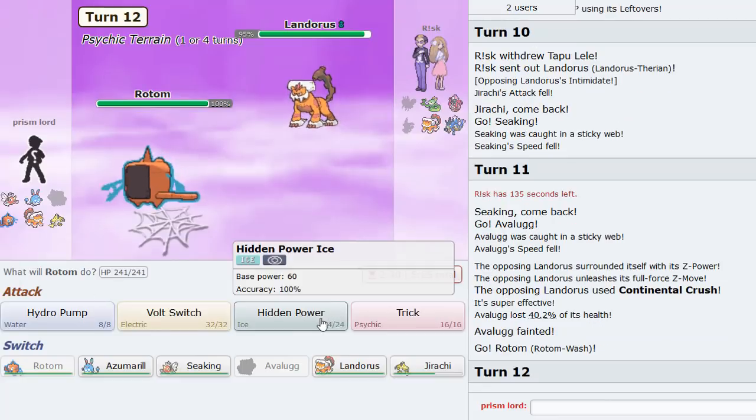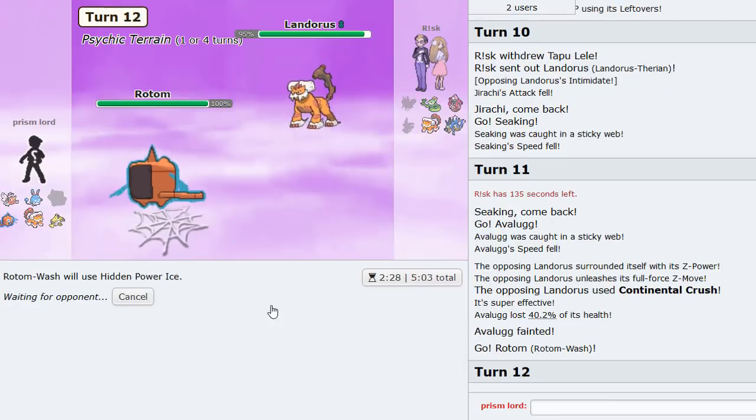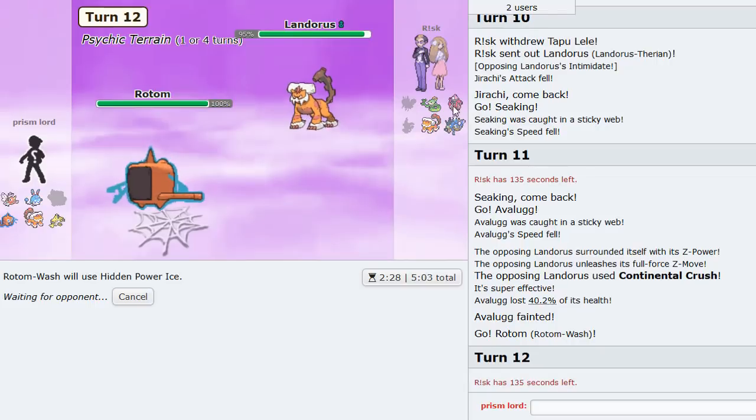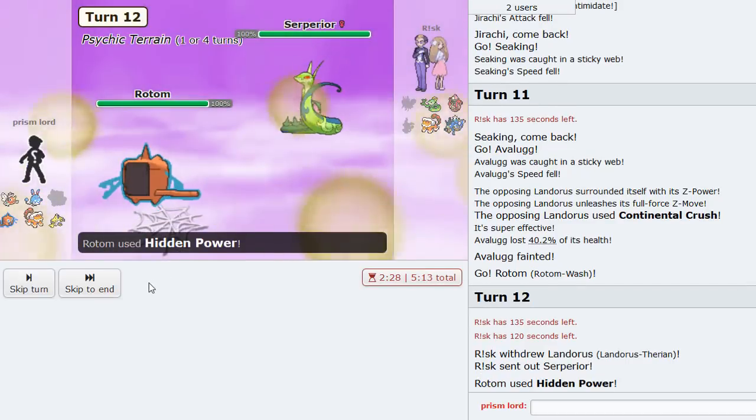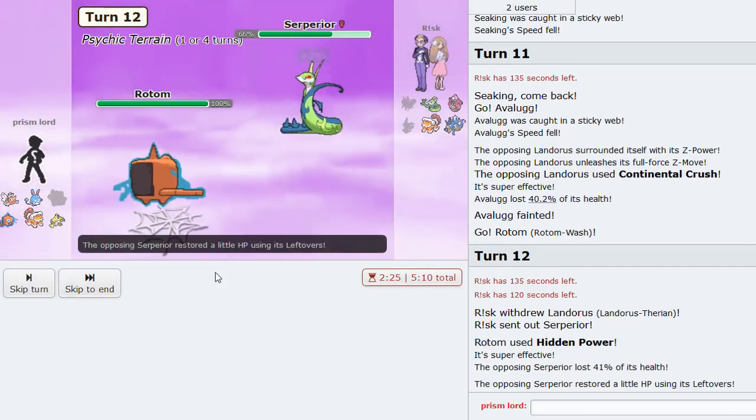So let's go Rotom and bop this thing with a nice HP Ice for good measure. I think Azu really could carry us in this game as well, because it can Perish Song versus Gyarados. This is going to be Mega Gyarados, I think, and Mega Gyarados, I don't think it can really break through Azu too well, especially since we are a bulkier variant. Okay, nice HP Ice on this thing. Very clean, doing 41%. Not bad at all.